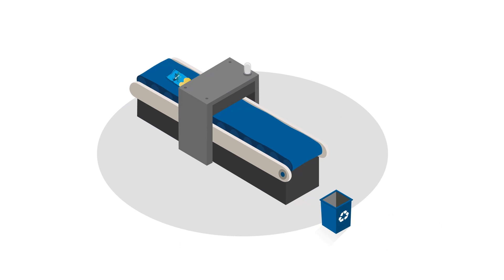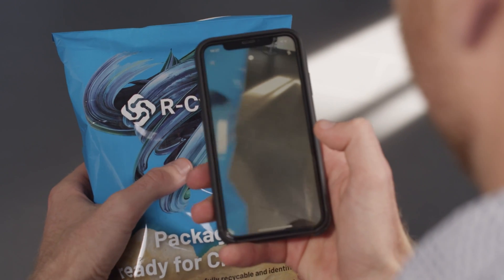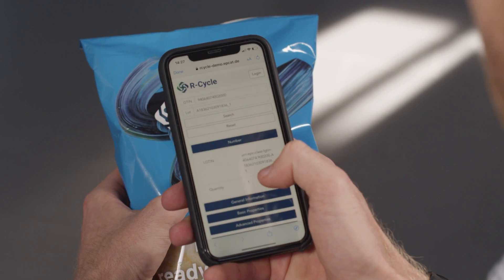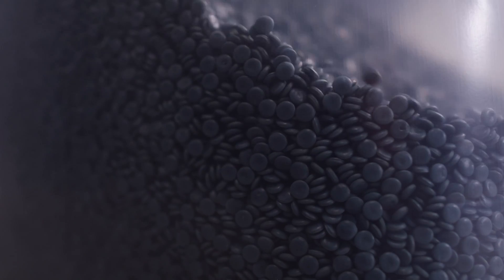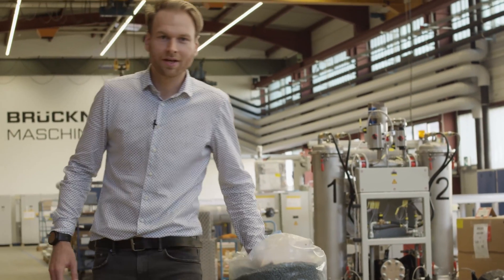With this technology, a unique identification of the packaging is possible and the relevant data can be seen by authorized users — both within an industrial waste sorting facility and also via mobile devices for demonstration or manual waste sorting. The combination of fully recyclable packaging and lifecycle data contained in the digital product passport, allowing precise waste management, is the key to obtaining high-quality recyclate, thus closing the loop and turning the value chain into a value circle.